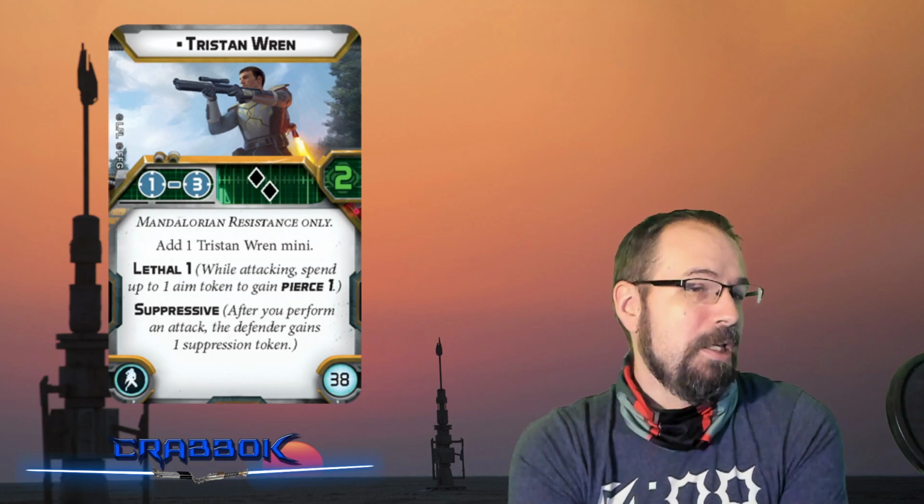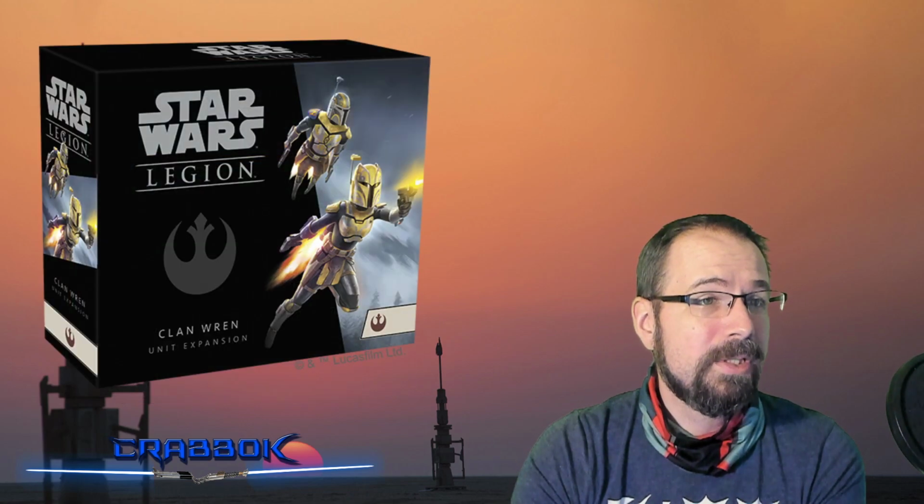Now he's also range 3. He's just naturally got the range 3 built in, but he sacrifices a die for it, so he's up to 2 black, which could end up giving you about the same average results. I'm not doing the math in front of me right now, but he's got about the same results as Ursa does. So Tristan looks pretty good.